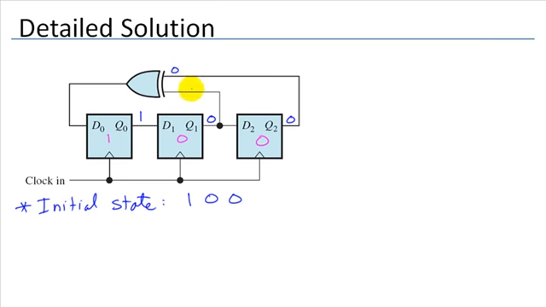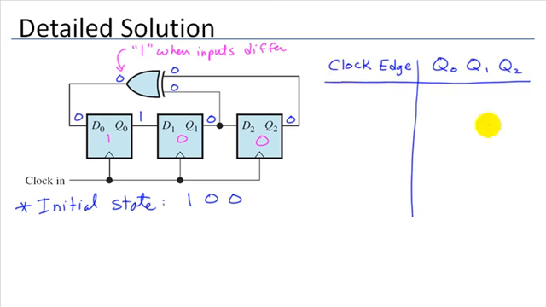And as we consider what happens as the signal flows through the rest of the circuit, we recall that the exclusive OR gate produces a 1 whenever the inputs differ. So in this particular case, it produces a 0. So a 0 is queued up at the input of the leftmost flip-flop. So let's keep track of the behavior of the 3 flip-flops in terms of their stored values. So if we've not applied any clock edges yet, or we could call this clock edge 0, that's the initial state.